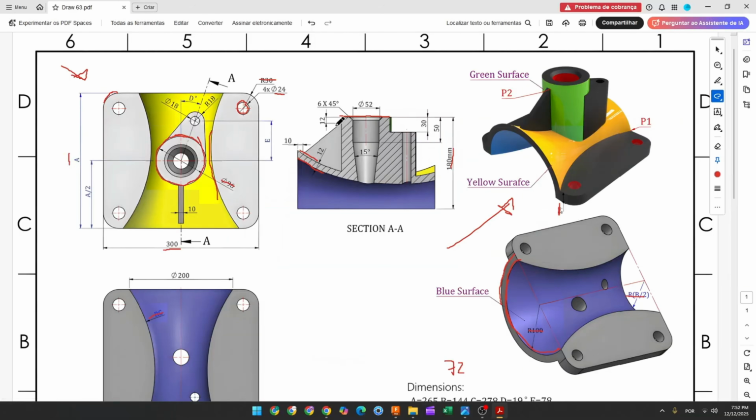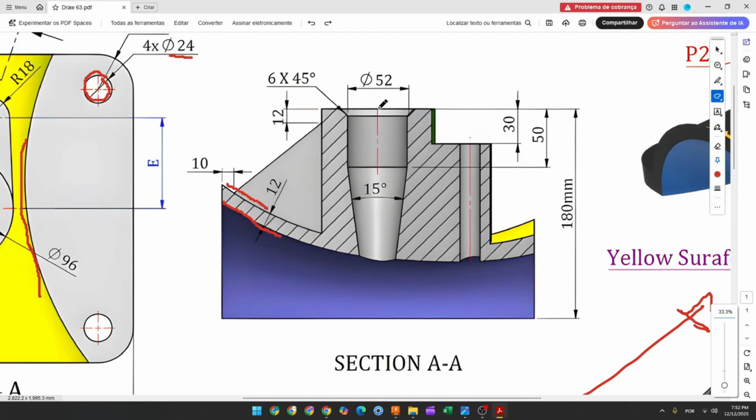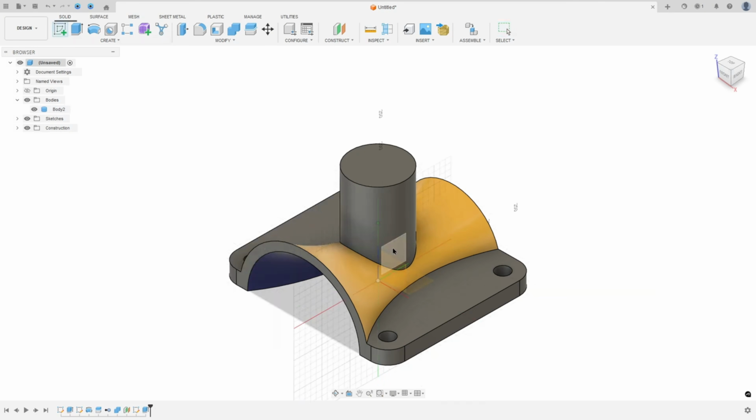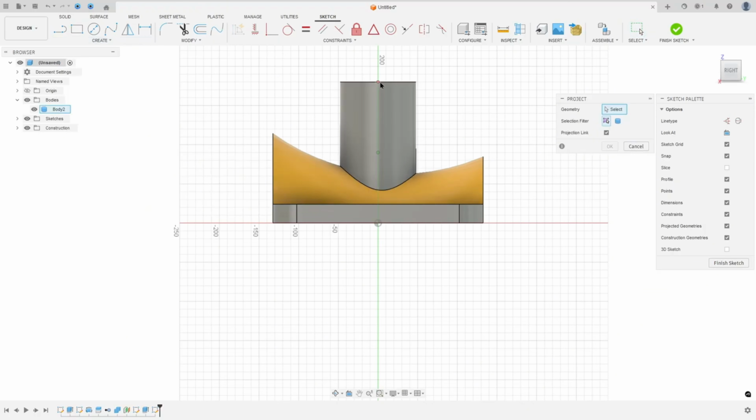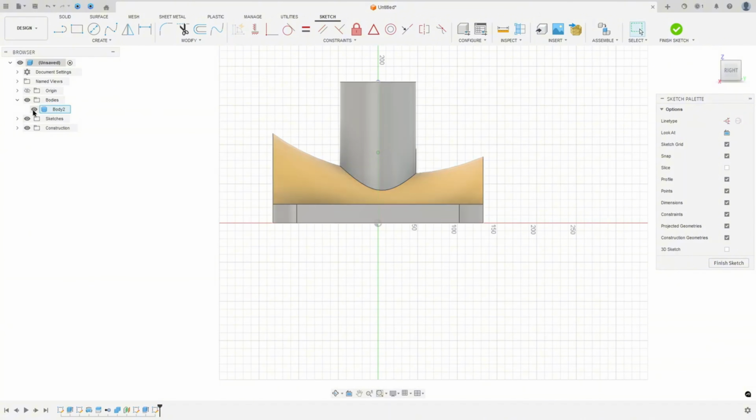Now we will make this cut here. So to create this cut, we will select the right plane and we will use the Revolve feature. We'll make a sketch here. And then after we make this cut, we'll make the chamfer here with 6 millimeters, okay? So go to create a sketch, select the right plane, go to create, select the project, including project, select the center of this edge and press OK. Hide this body a little bit.